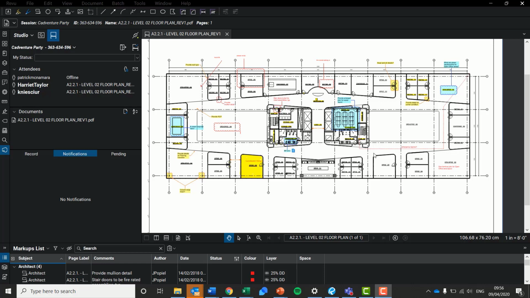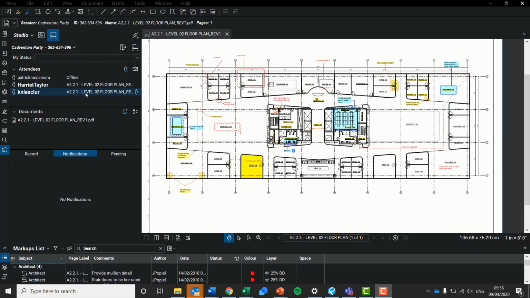So what I'm going to start off by doing is, you can see we are in a studio session here. So this is just one of our test studio sessions that we've set up. There's a meeting ID here which you can share with people to invite them into your session. And you can see that we've currently got 3 people within this session. So we've got Patrick, who's not currently online. We've got myself and Kinga, and we are both currently online and reviewing this current document.